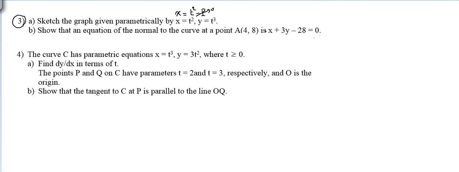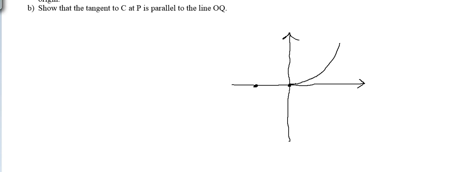We'll sketch this problem exactly as we sketched the problem in the parametric equations in the previous video. But instead of taking p as in the previous video, where minus p is a negative number somewhere here, we take p as 0 and we draw. This is one part of the curve, and this is the other part of the curve. And the x-axis is tangent to these two parts here. All right, this is part A.